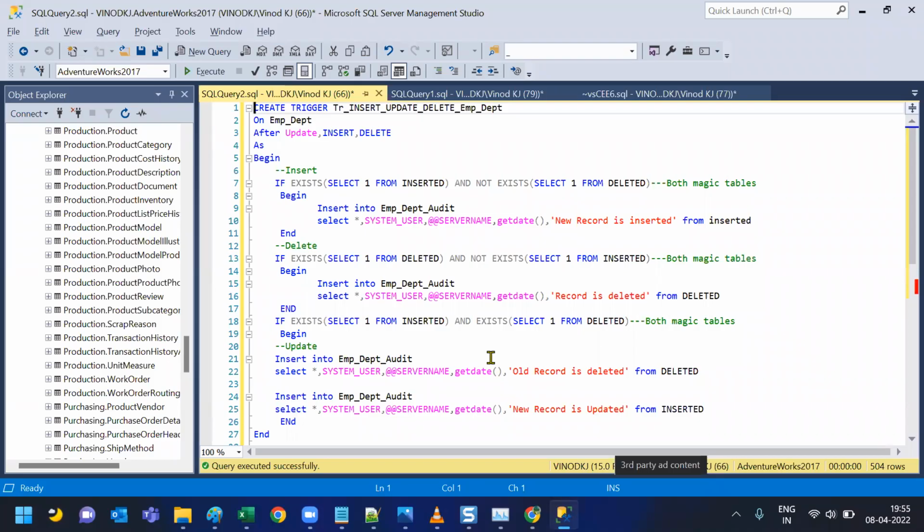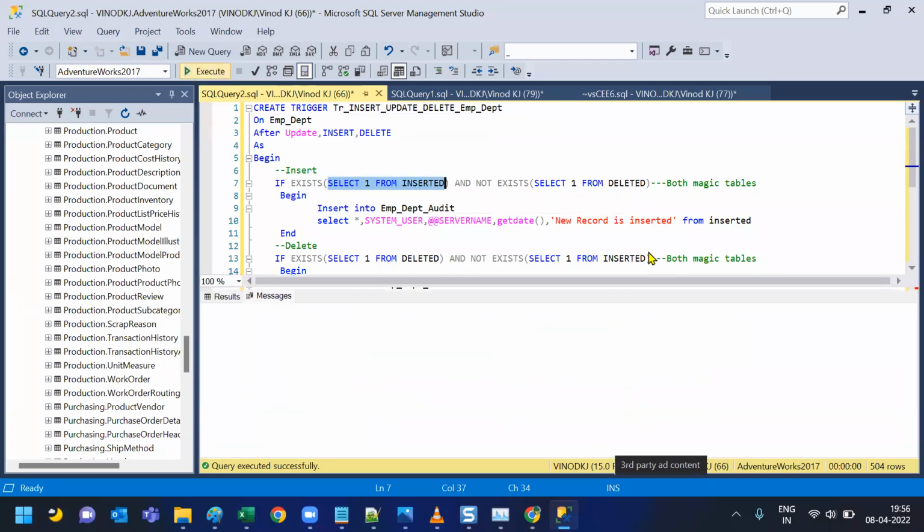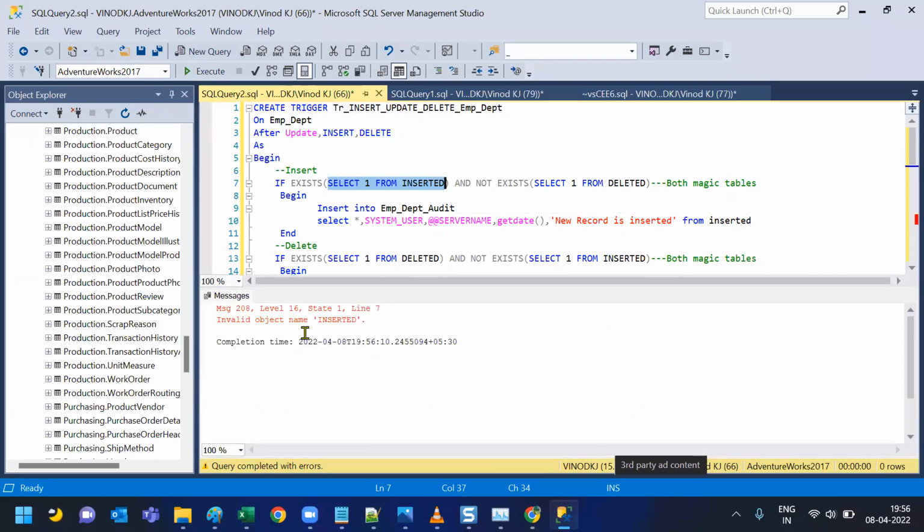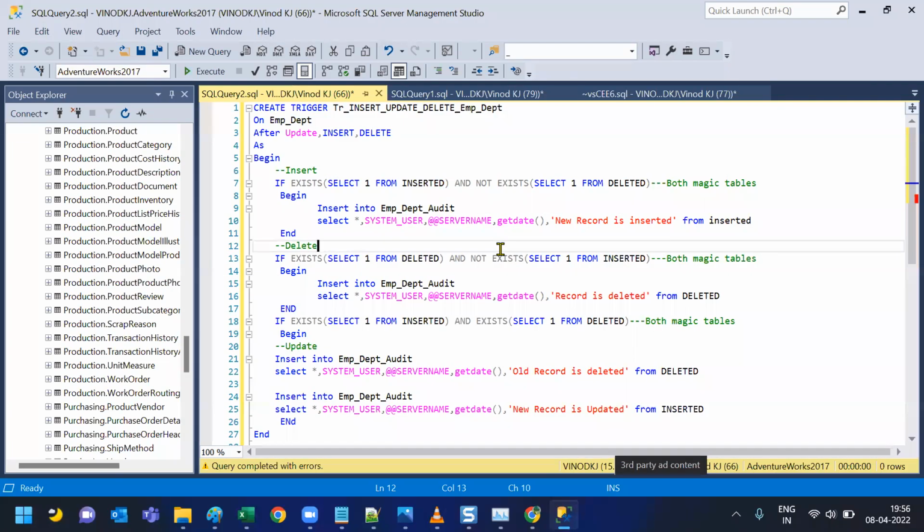I have a general question. In case of magic tables, where exactly does this data reside? Everything is in RAM memory, because after the execution, when you execute select one from the table, nothing will exist and it will show an invalid object. The scope of the magic table is only until that execution.